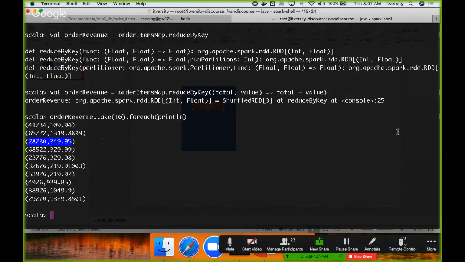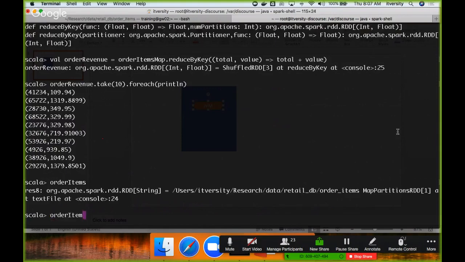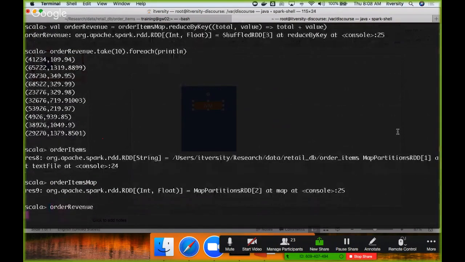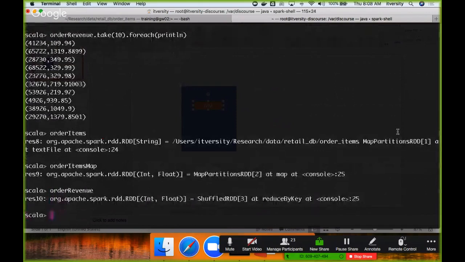No. So when I say there is a structure, there are names to your columns. So you have a list or RDD in this case, like order items, order items map or order revenue. In each of these, there is no name for each element. There is a data type associated with it, but no name for any of these things, right?